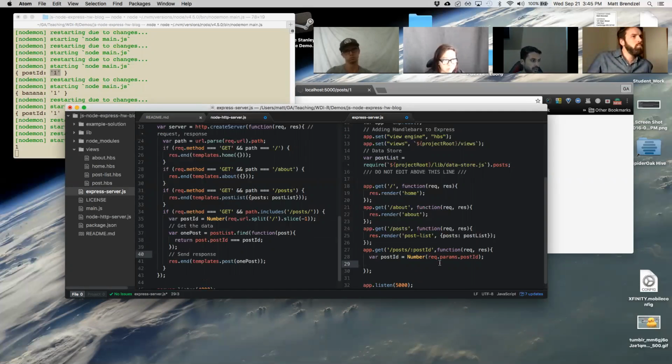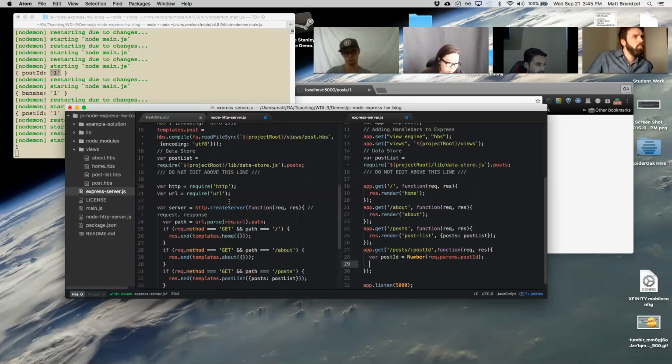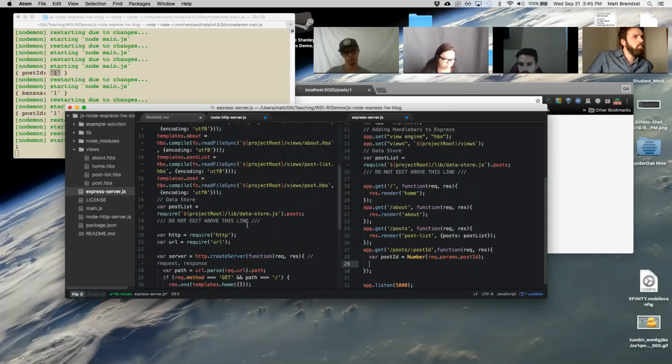Express doesn't store things. It doesn't calculate things. That's not what Express does. Express handles incoming requests and sends responses. If you want to store data with your application, you've got to plug Express into something else. In this case, that thing is the data store, an array. Usually, though, it's more complicated than that, because arrays are fine for storing 10 things, but not so great for storing 10 million things. So we'll want to use some other kind of tool for that.